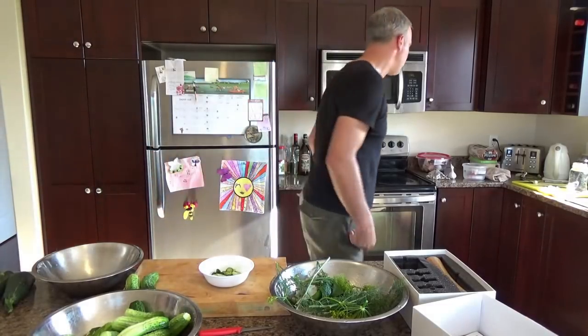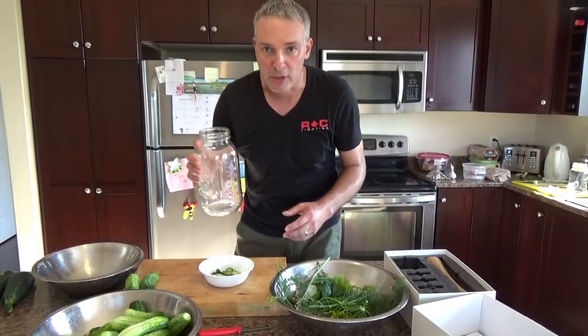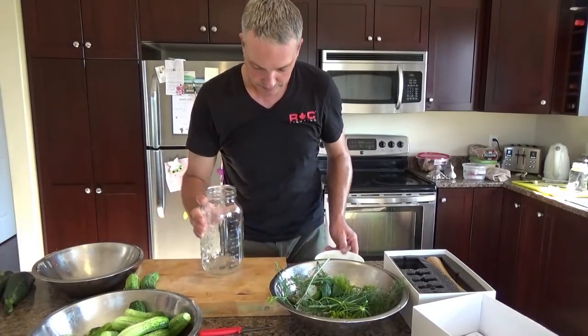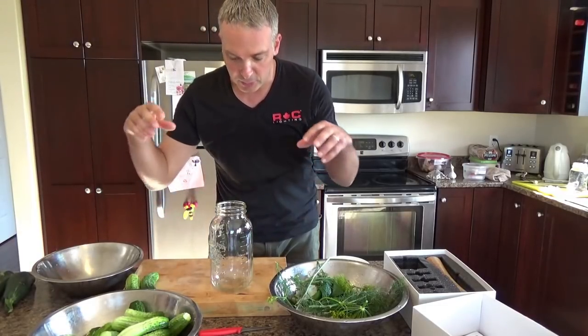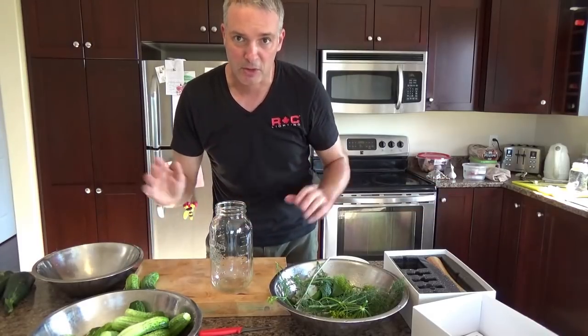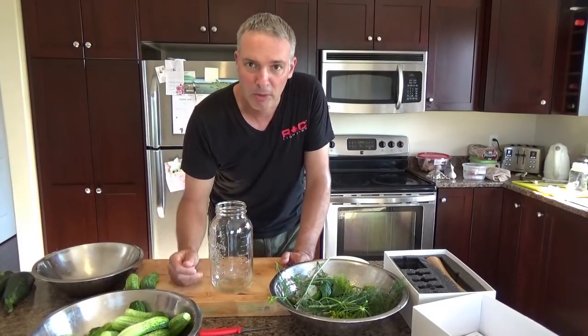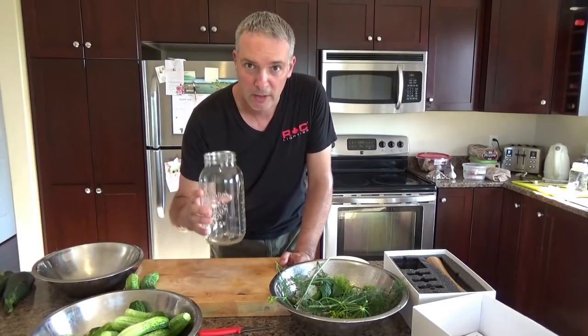So that's what I use, and it works out great. And you need a big old jar. All right, this is a half-gallon pickling jar. If you're being really careful, you should do a dry run. Put everything in first, make sure you've got enough room for your pickles and your solution and so on. But I've done this enough times and I'm okay if I've got extra, I'll just make another batch. So I'm just going to make one jar here and I'll show you how I do it.